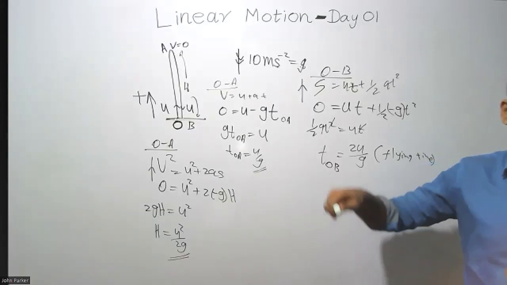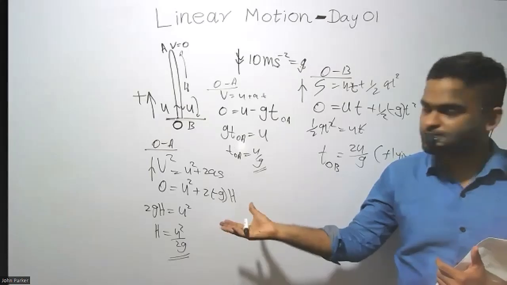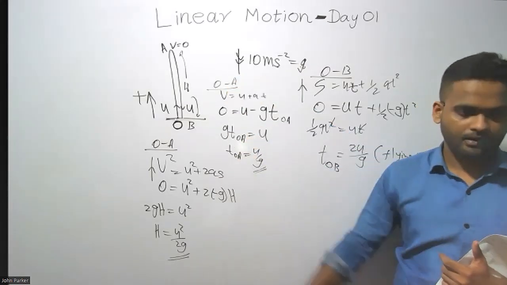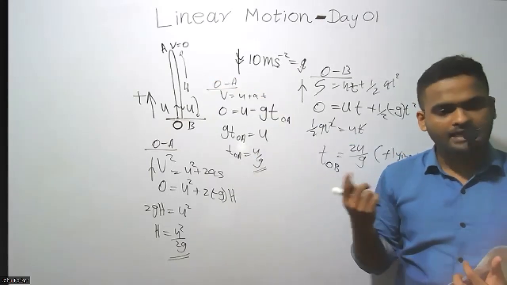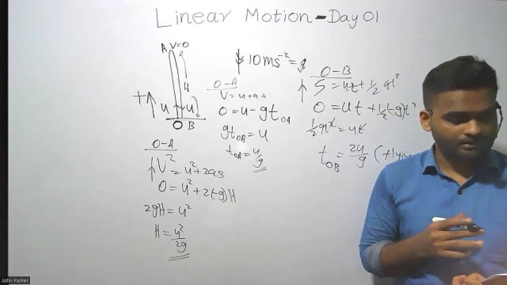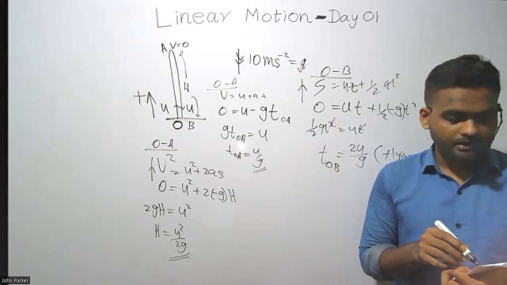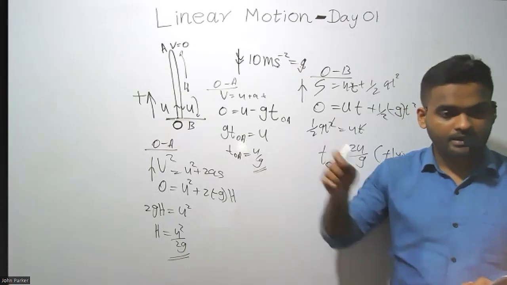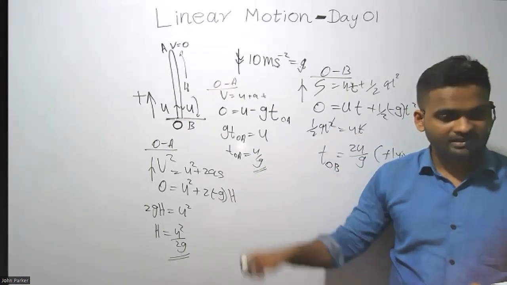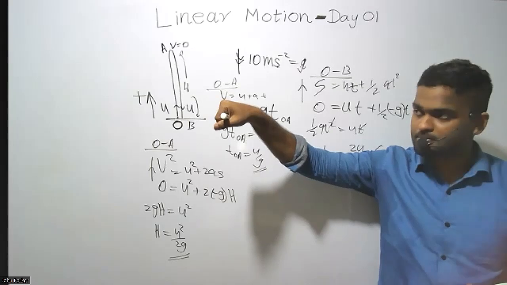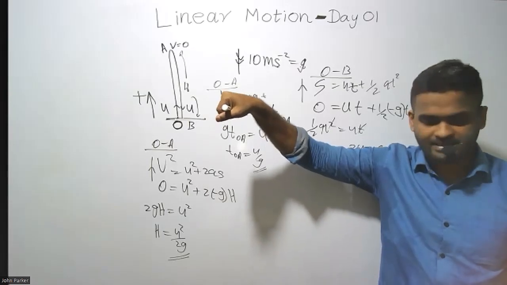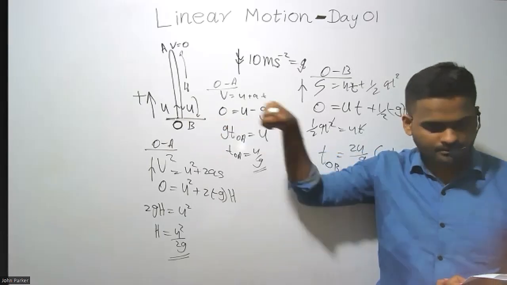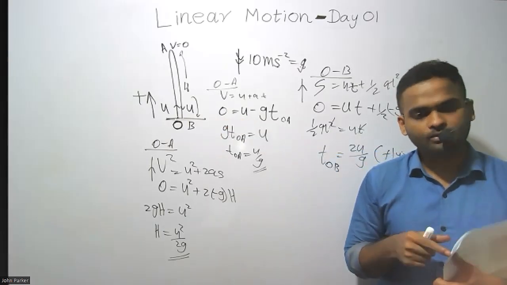So another form is, this object is projected upwards. Another form is you can drop an object like this. I'll explain that using these questions, okay? Try 18th question. I'll explain that for those who can't understand that. That is for a dropped object. Releasing also means dropping, right? Dropping means initial velocity is 0. When you release an object, initial velocity is 0 there. That's what releasing, dropping means. Okay, so try 18th question.